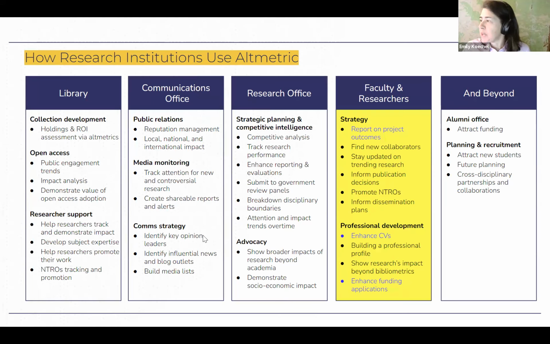So how would you use this information? There's, again, lots of opportunities throughout the organization. We see faculty and researchers using it to report on their project outcomes. In addition to the citations, you know, thank you for the funding you gave me, look how much attention we got. It's also helpful on grant applications. If your research gets a lot of attention, then it makes your application more compelling, that you're going to take that money, create new knowledge, and distribute it throughout the world, nation, community, not just to other scientists, but to people who would benefit from that information outside of academia.